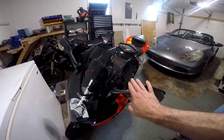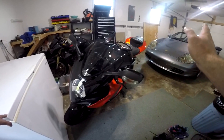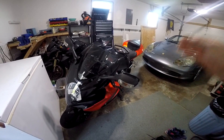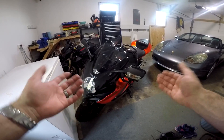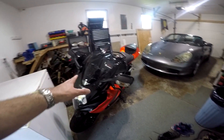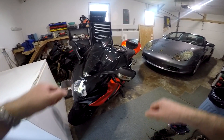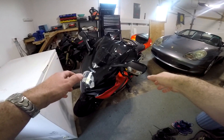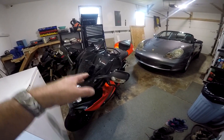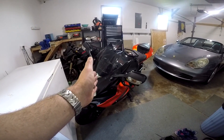One feature of this motorcycle that is incredibly frustrating to a lot of people — but some people might not even know is going on — is what is known as the fuel cutoff at deceleration. In an effort to save all the happy little trees, Suzuki decided to program this bike so that anytime you're in motion, reading motion from the speed sensor, and you suddenly cut off the throttle like you're slowing down to a stop sign or something, the computer is programmed to completely cut off fuel to the fuel injectors — completely.